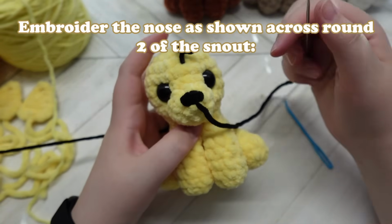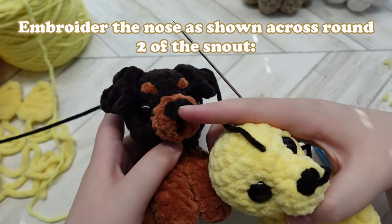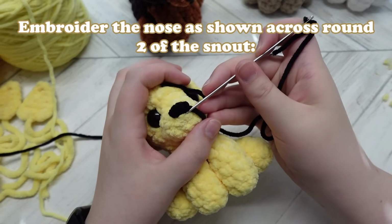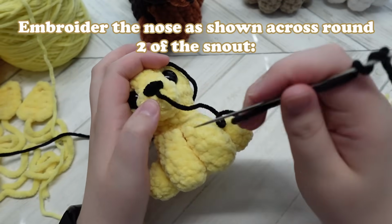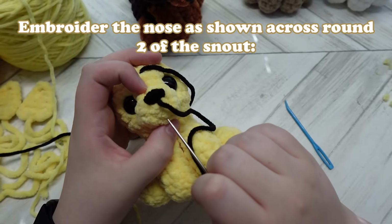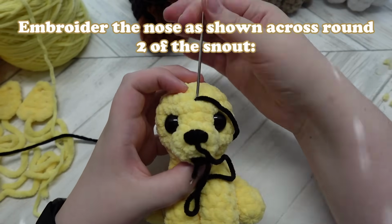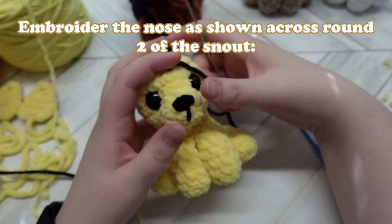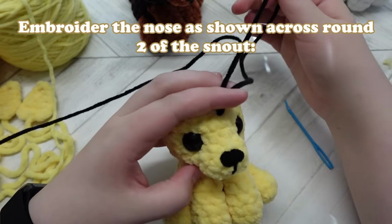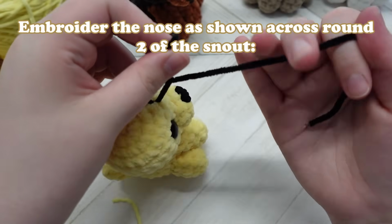Here's my nose. Now you can leave it like this, or you can add a little bit of a line, like this dog right here. Add a little line down the middle. And once you're finished, go ahead and take that end back up to your other end. That looks mostly centered to me. Now we're going to secure these ends with some little knots, and then cut to your working end and weave the ends in.